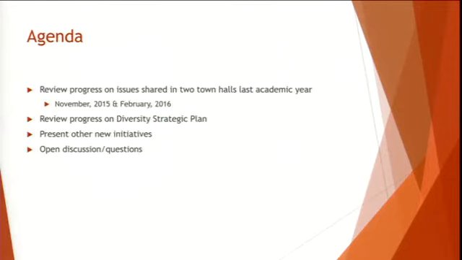So what I'd like to do is sort of review where we are, just in the first 20 minutes or so, of the things that were brought up in the previous town halls, where we are with the diversity strategic plan, and talk just quickly about some of the other new things that are happening, and then leave 20 to 30 minutes left for you guys to bring up whatever issues or questions or concerns or good things that you have with Dr. Kaiser here to give some input.